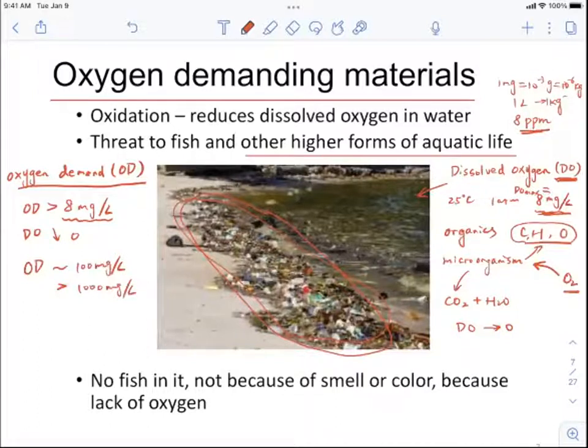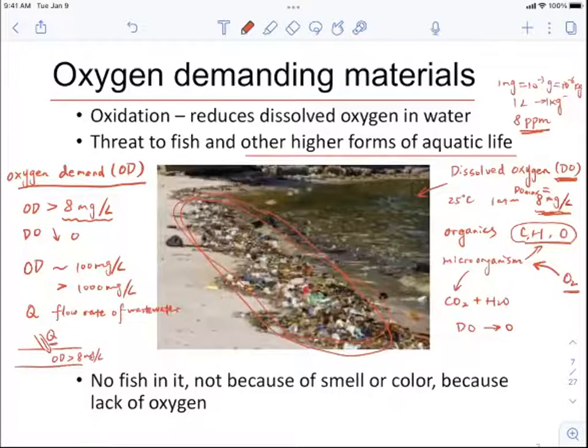So that's why there is strong regulation on how much of this wastewater can be dumped into the river or streams, or regarding the flow rate of the wastewater. In terms of the physical mixing, the wastewater can mix with the mainstream there, right? If the flow rate here is too high, then it's going to make the oxygen demand very high, right? If it's larger than 8 milligrams per liter, then we have a problem.